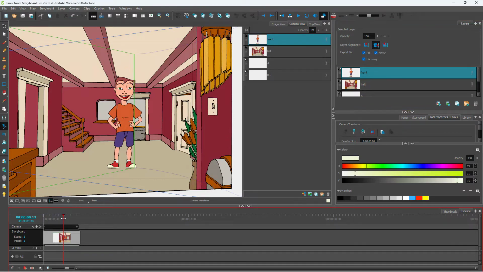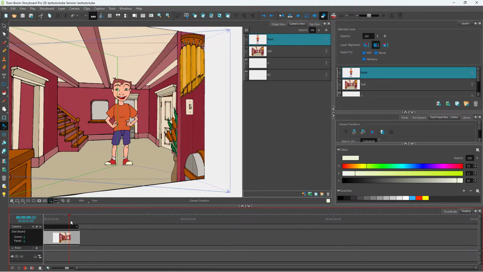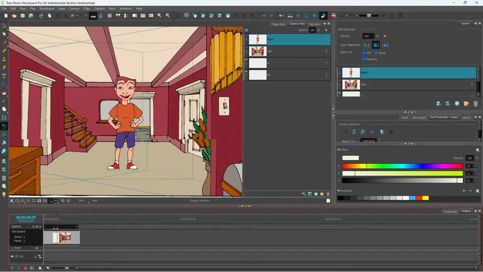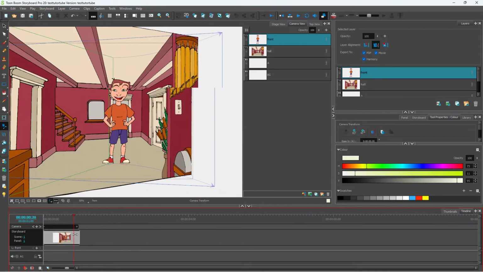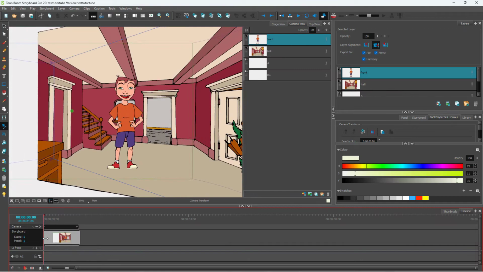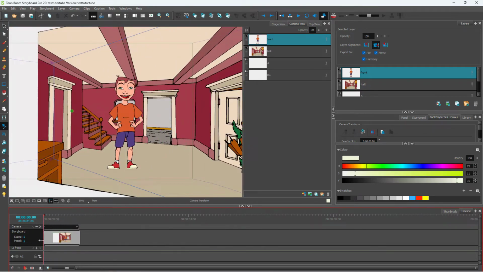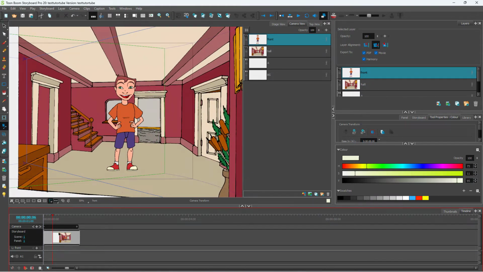As soon as you do that, you can see that there's this character right here. The camera still moves in 3D space, but you can see that the boy always faces out onto the front direction, as you can see right here. So it does not turn away and does not rotate around with other objects. And that is how you can use the face to camera option inside of Toon Boom Storyboard Pro.